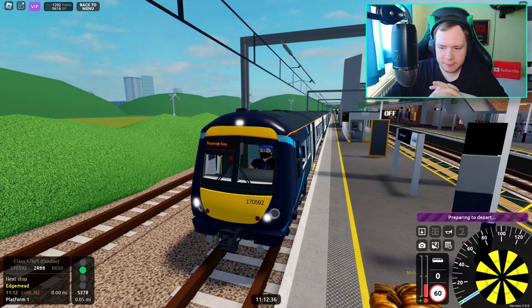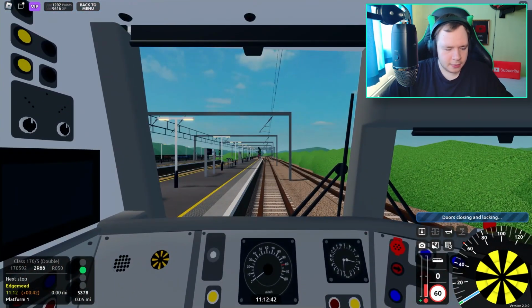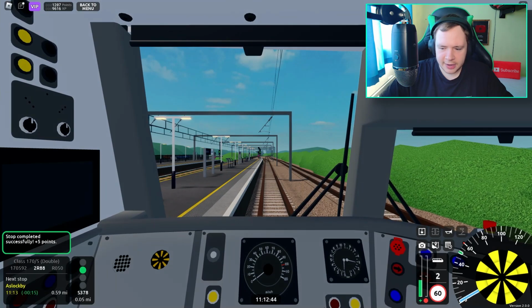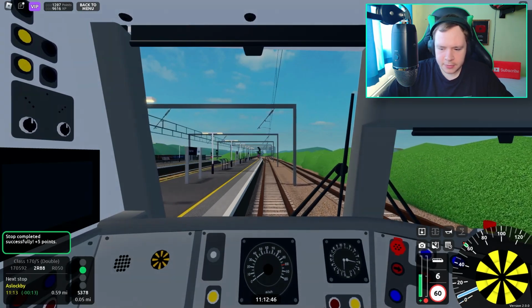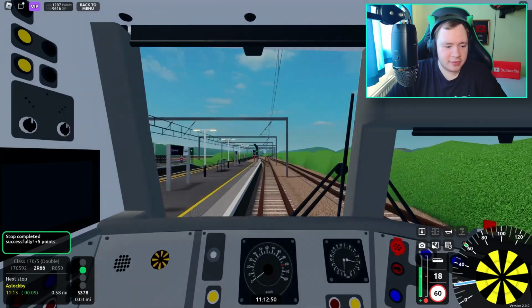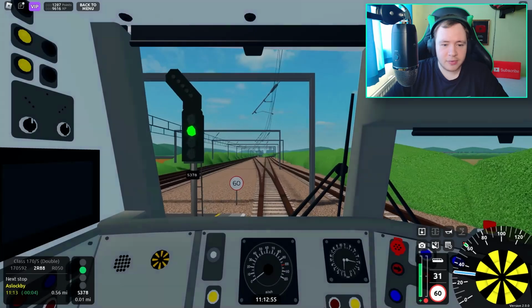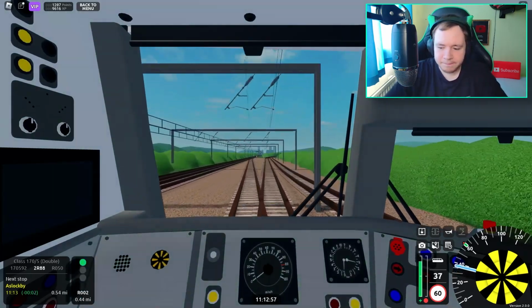But yeah, here we go. Trying to depart. Close the doors. And we will now get going. And pretty much from now, it's the exact same route that we did yesterday, but I want to do the full route, so obviously we will show that today.